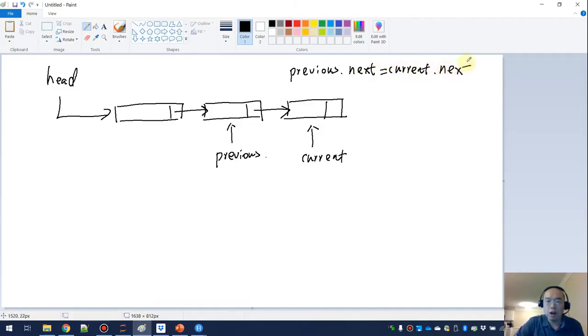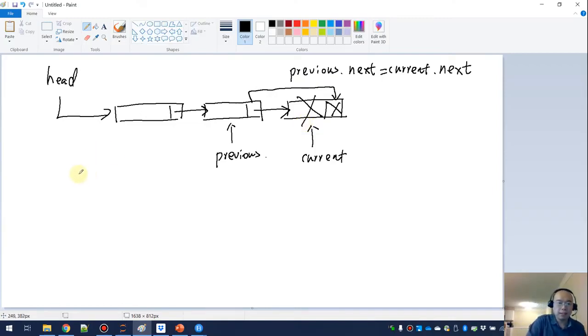So we are going to skip the current node by pointing the previous next to the next node after the current, if there is one. So if it is already none, and we are pointing the next reference of the previous to none, so this node is really deleted. Okay, so this is how we can do the deletion with the single linked list.